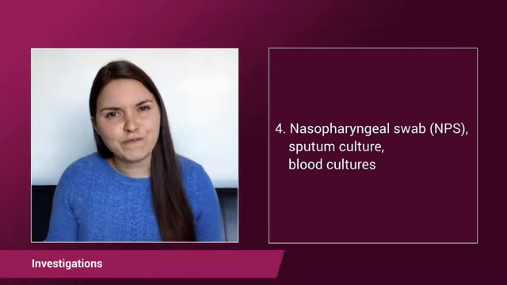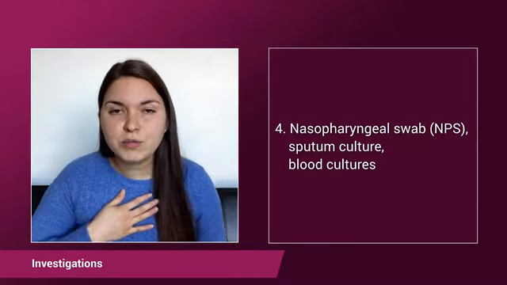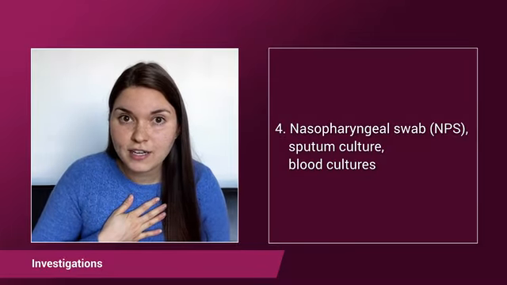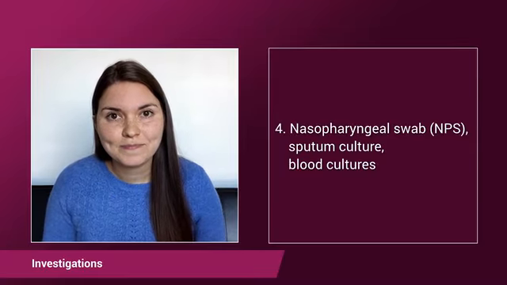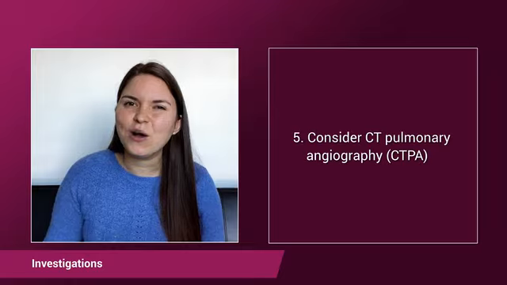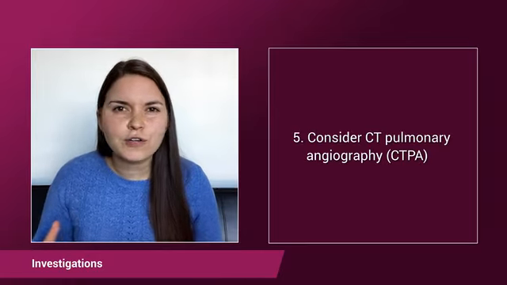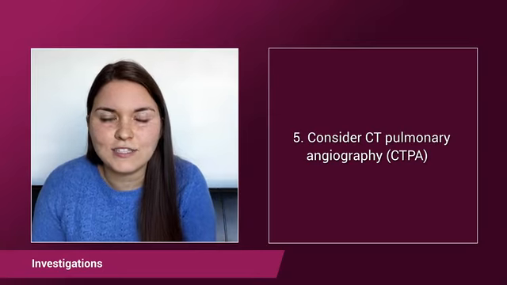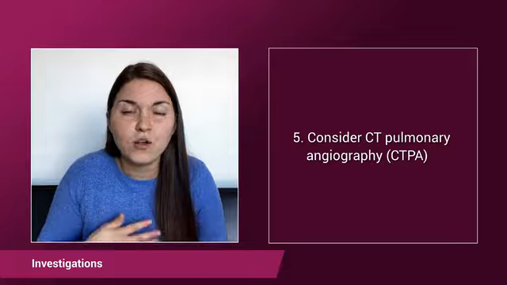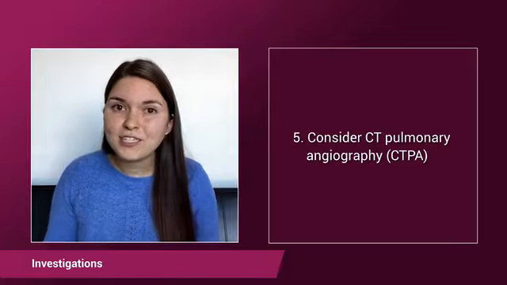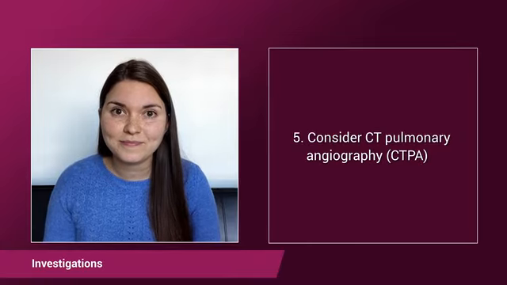And then think about infections, so nasopharyngeal swabs for viruses, sputum culture for any bacteria, and then consider blood cultures if you're suspecting sepsis. In the back of your mind, always keep that diagnosis of a pulmonary embolism and look for clinical features like an active DVT, unexplained tachycardia, chest pain that's pleuritic, or hemoptysis, especially in patients with active cancer, recent surgery, or immobilization.